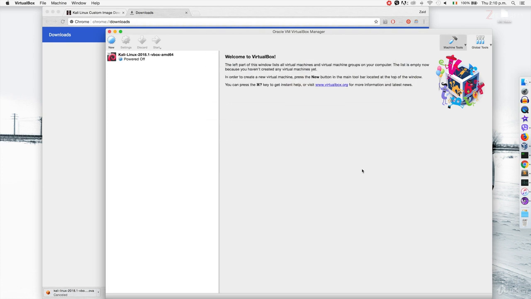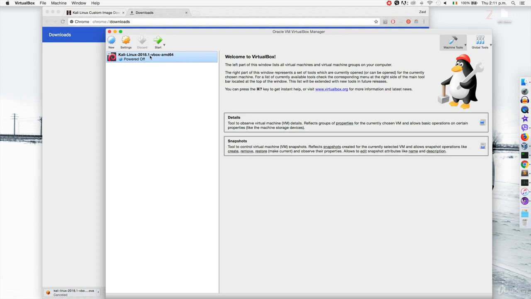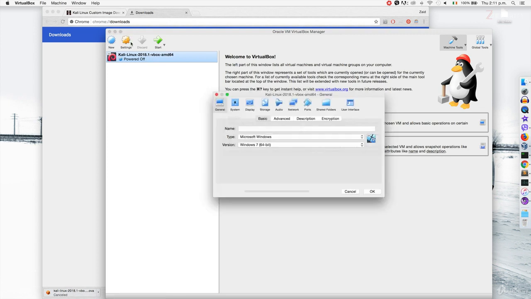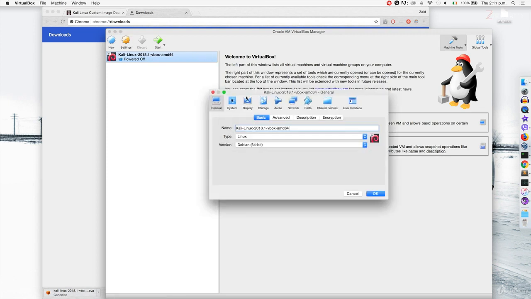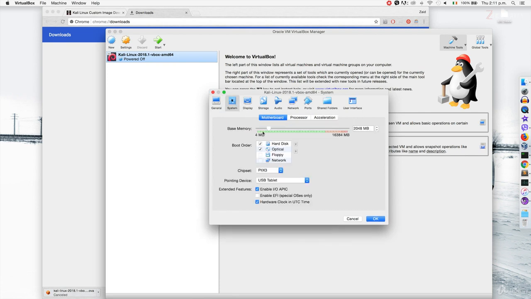Before I start it, I want to show you how to modify some of its settings. So we're going to click on it, then we're going to click on the settings in here. And the first thing that I'm going to do, I'm going to go to System, and I'm going to modify the amount of RAM it has. Now, depending on how much total RAM you have on your computer, you can leave this at 2 if you want. But 1 GB is enough for Kali.